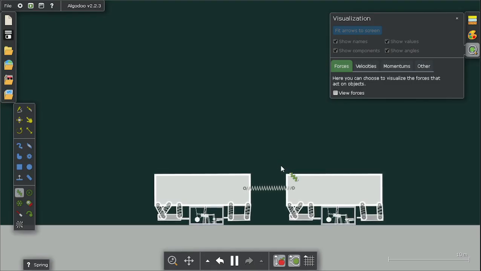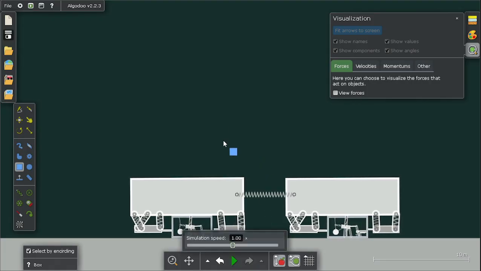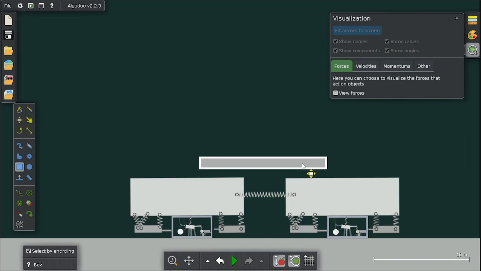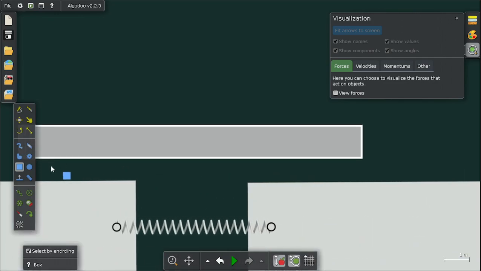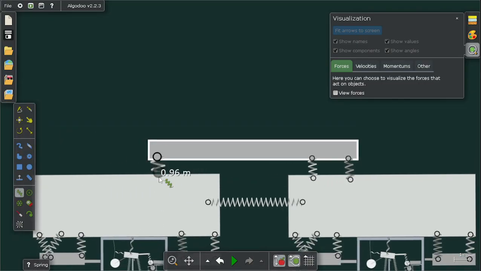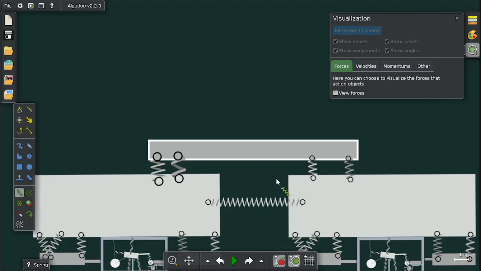Let's see if we can. What can we do here? Let's pause for the cause. Take a big old thing here, and let's add a little bit of sunshine. Boom, boom, boom, boom. That's not going to work.